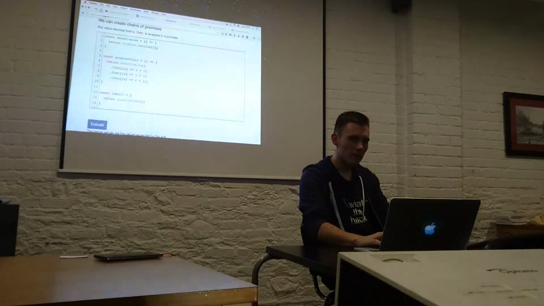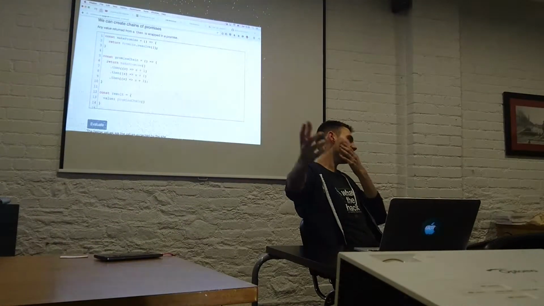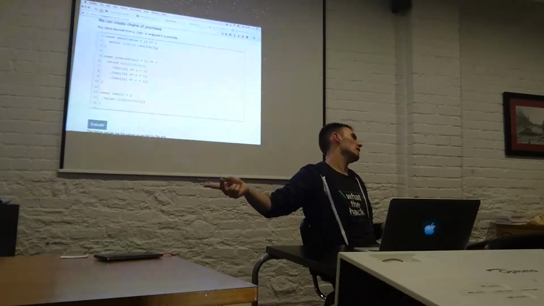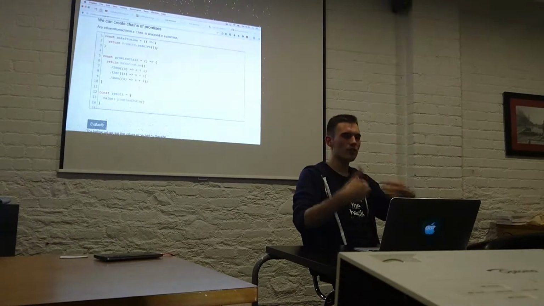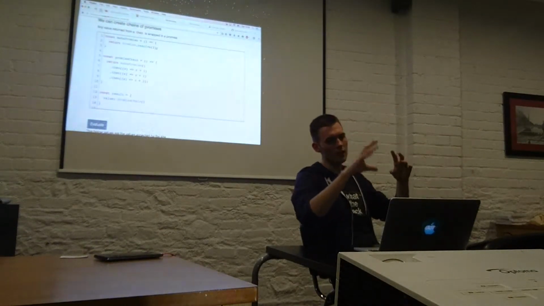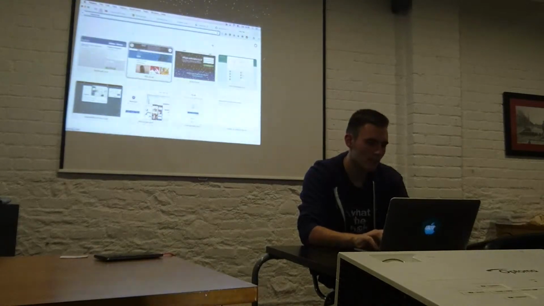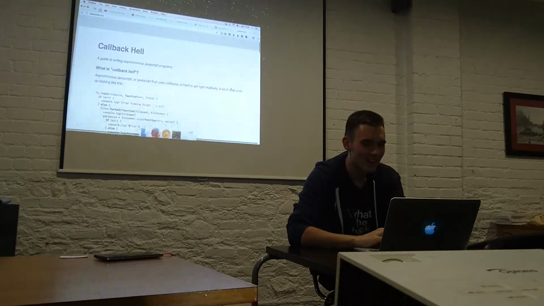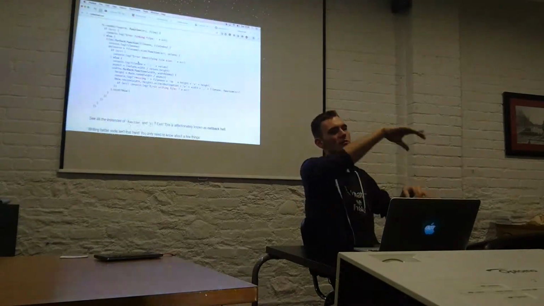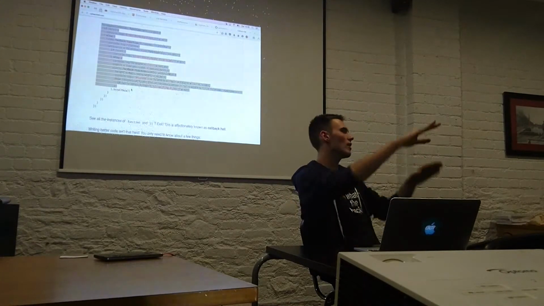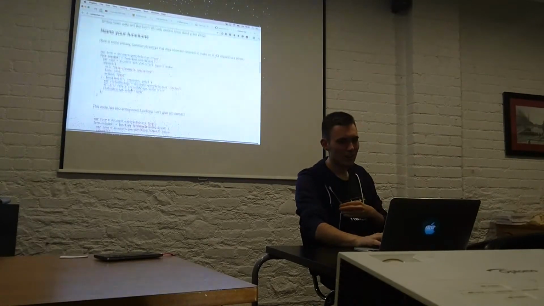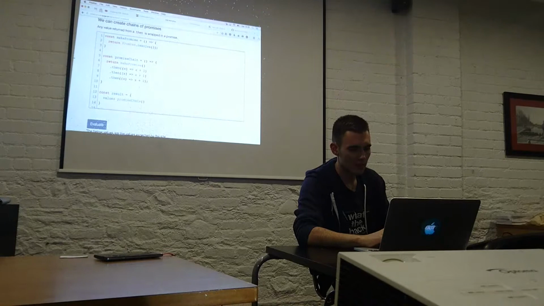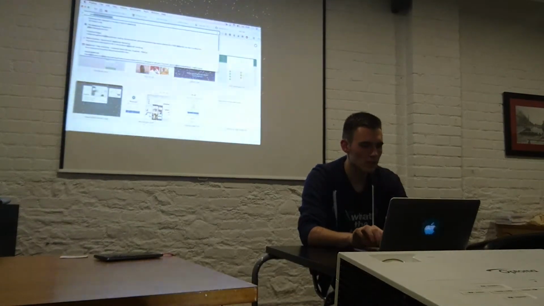But this shows that these values, the 2, they all get passed into the next thing in the chain. This is more useful if you've got to do three asynchronous things, but you need the result of one to do the next. Like, do this async thing, and then do this other async thing, but with the return value of the other one. Isn't there a website like callbackhell.com? There was at one point, yeah. Literally a website. Callback hell means that because you need async things to rely on other async things, you end up in the right-hand pyramid of doom. And promises help us avoid that by letting us use a chain of asynchronous things. I wrote an article actually on this.